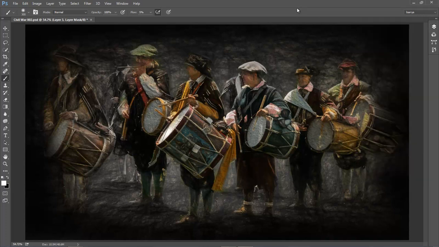Place a mask on that layer, pick up black as my foreground colour, adjust my brush to an appropriate size, and maybe I can increase the flow to about 10%. But now if it starts to encroach a bit too much on my drummer on the left, you can see 10% is a little bit too much, so I'm going to go back to 5. You can see that I can alleviate the shading just in those areas where I don't want it. We've got a nice drum on the right, so you can see the flexibility we have by working in this way.